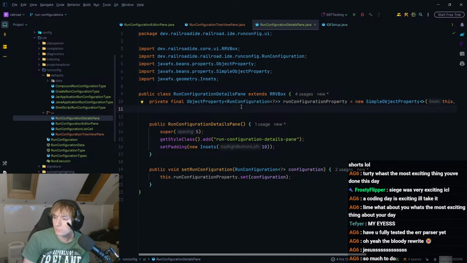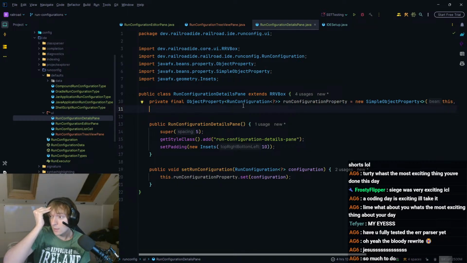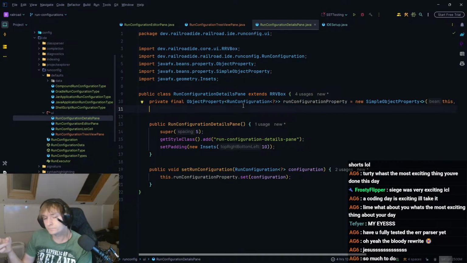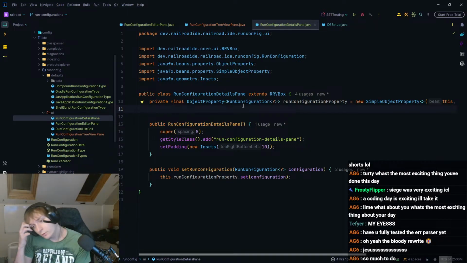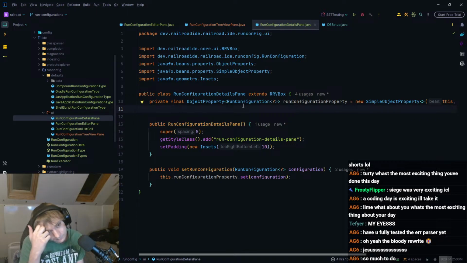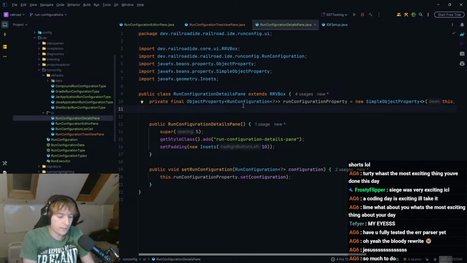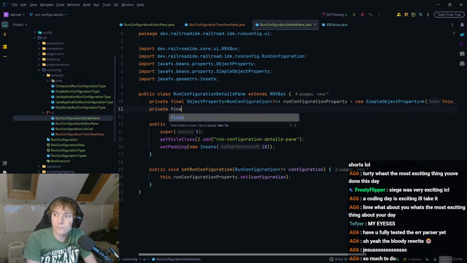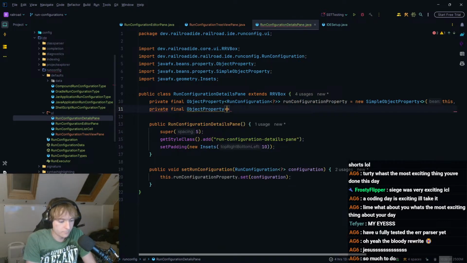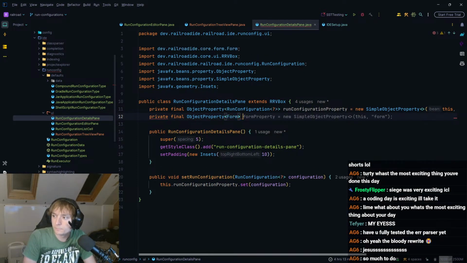Now, what do we need to do after this? So we need to have the form, right? Basically what I'm thinking is we just have an object property for the form, like a private final object property of form, the form property.